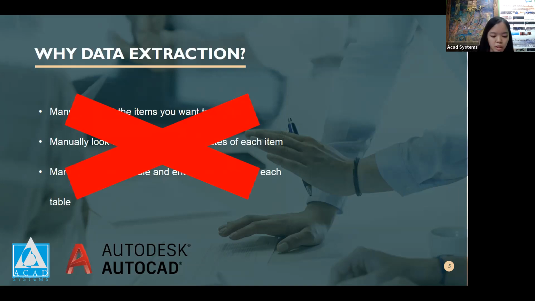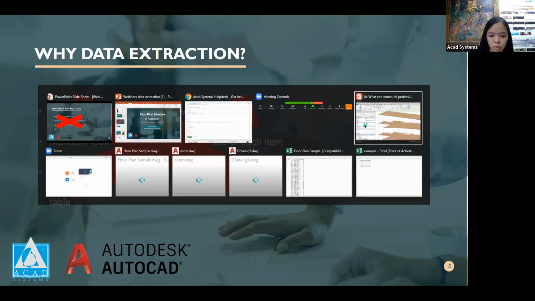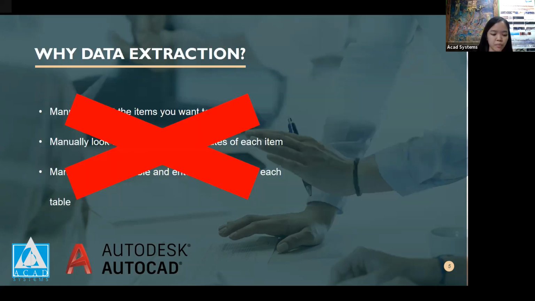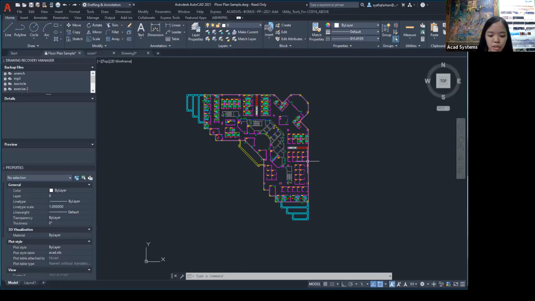All right, so now we head to the AutoCAD software. You can see on your screen right now, there's a simple drawing with lots of objects and blocks, and I will extract data from this drawing. This sample is available inside your AutoCAD installation directory as well. When you start AutoCAD for the first time, you will see this attribute sample drawing.